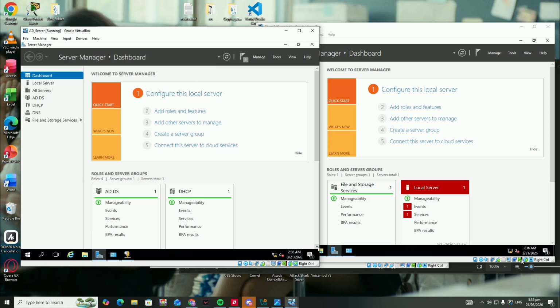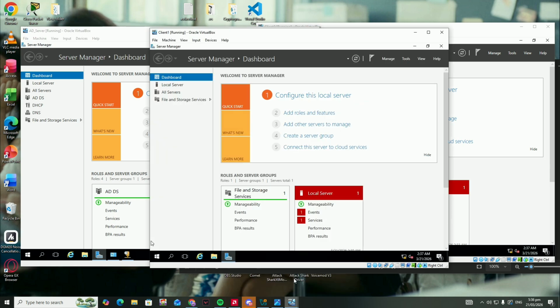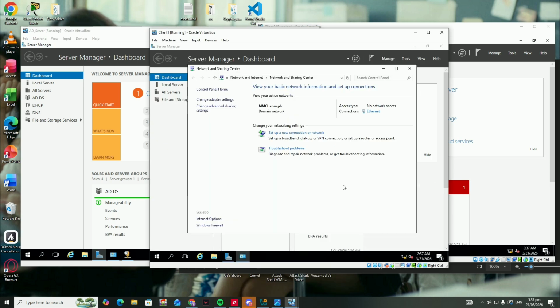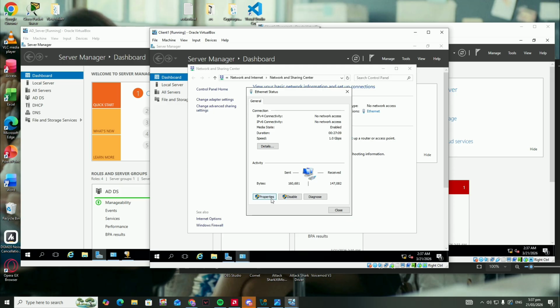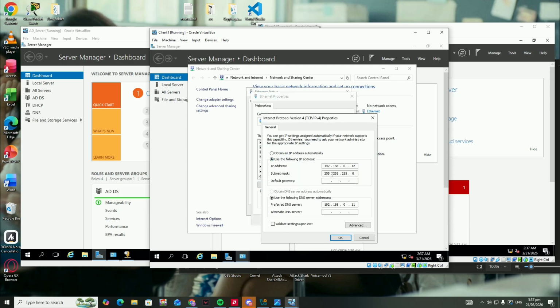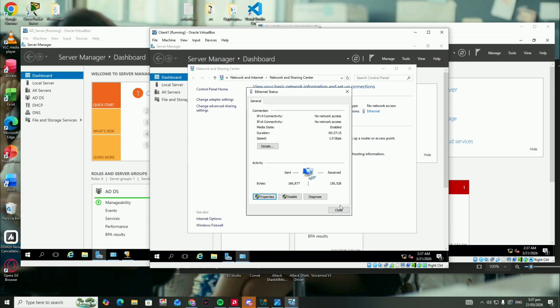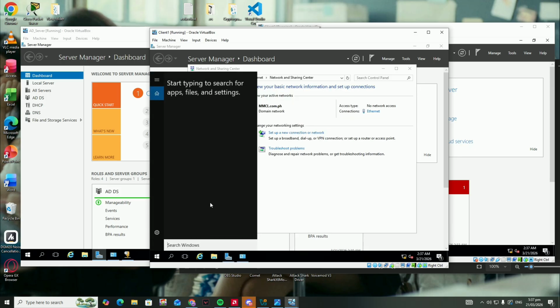Now let's go to our client one. Let's make it dynamic IP. Now let's check our command prompt.